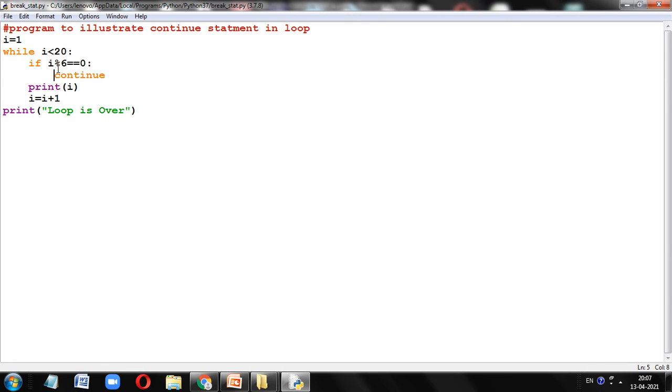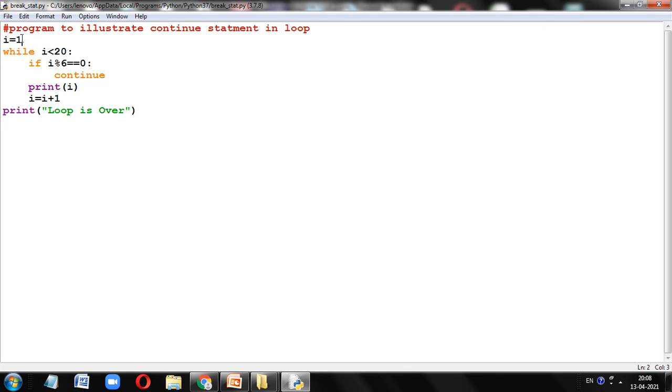If I is less than 20, I modulus 6 is equal to 0, continue. In that case it is not updating I. Okay, in both the cases I must be incremented.